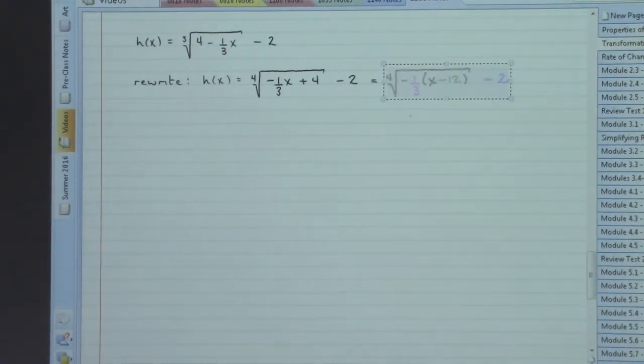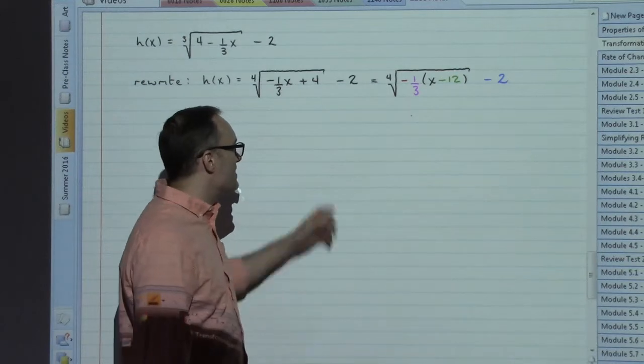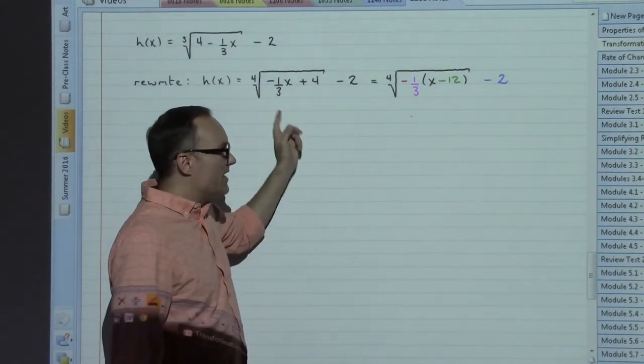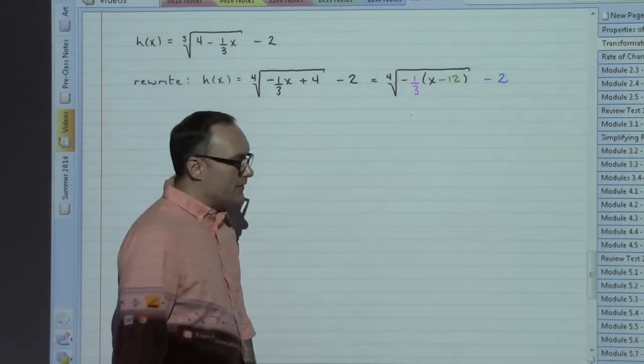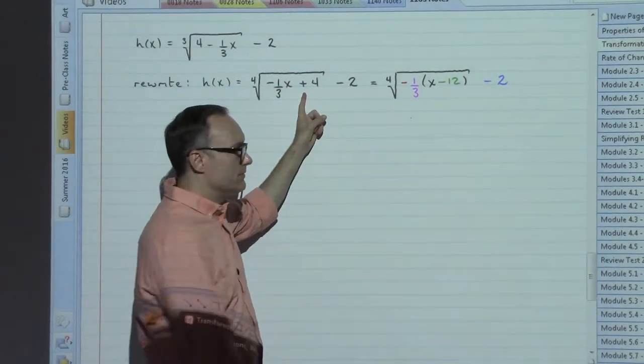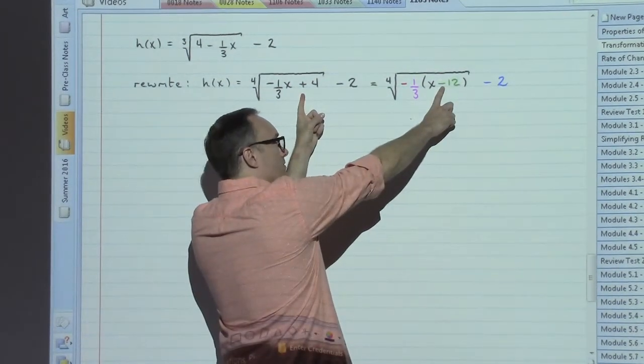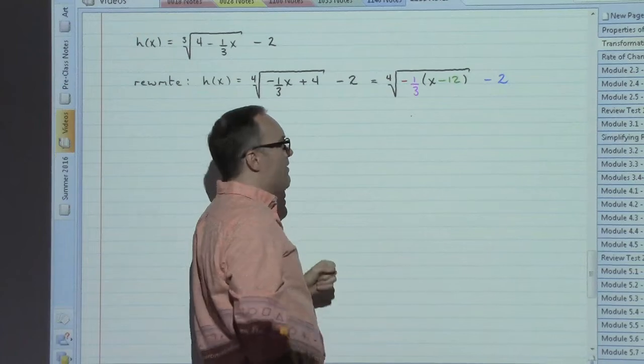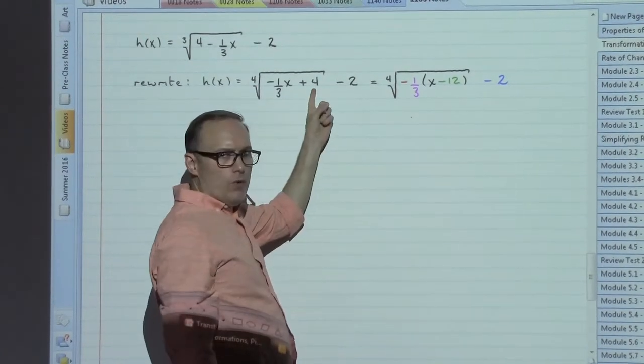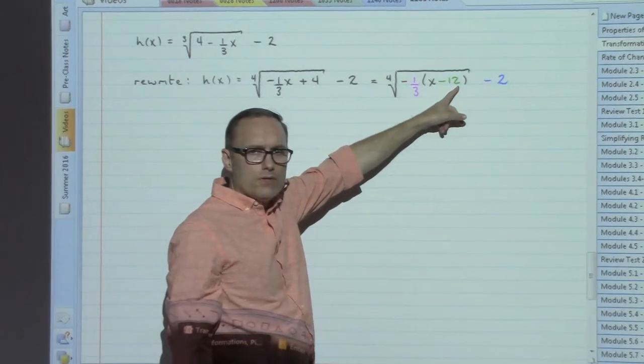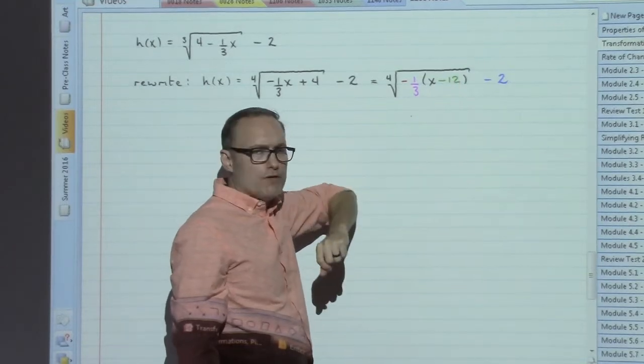With that factoring happening, again, we can think of this in a sort of backwards multiplication idea. If I'm factoring out a negative 1/3, negative times what gives me a positive? Well, negative times a negative. 1/3 times what number gives me a 4? Oh, it's got to be 1/3 times 12 gives me a 4.